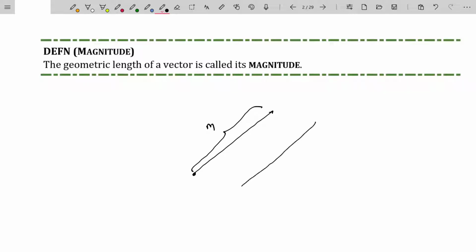Well, this one, which is the opposite direction, looks to have the same magnitude. And in fact, this guy right here might have the same magnitude. So they could have different directions, but the same magnitude. It's just different lengths, or the same lengths, just different directions. That's all. But that's totally fine.